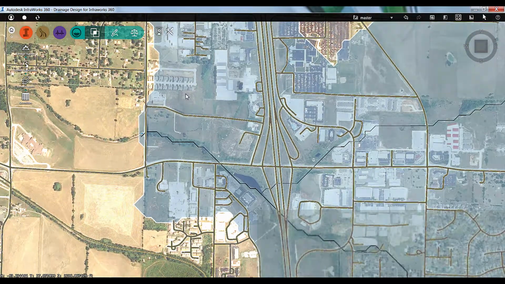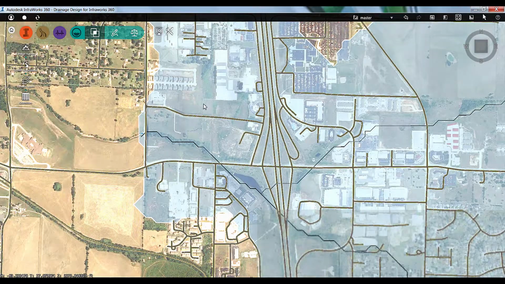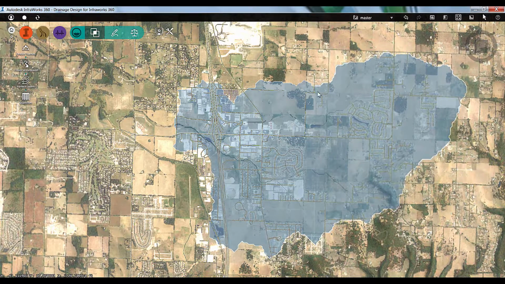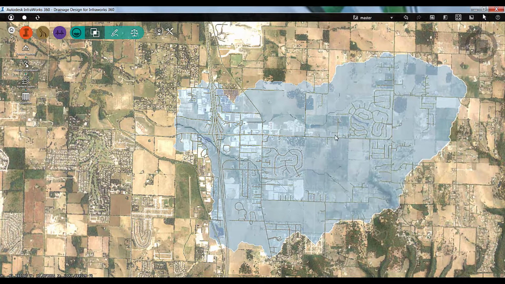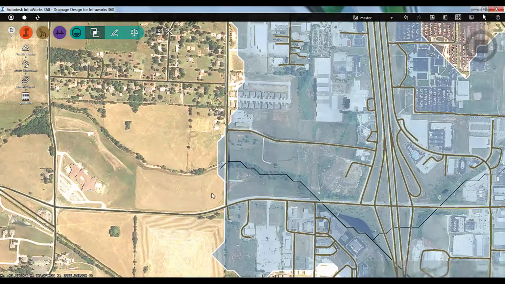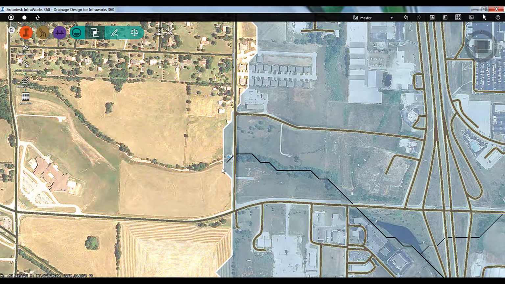I would have thought that everything would have been on this side of the road, but that is not the case in this instance. This drainage area goes way outside the boundary of where I would have actually thought that it would have been. So very, very quickly we're able to obtain a watershed from the data that's here in our model.